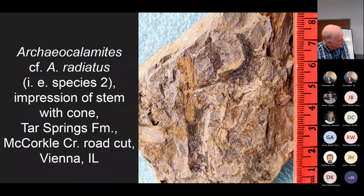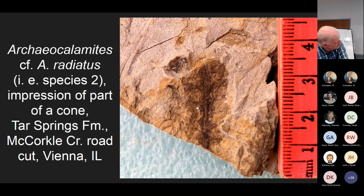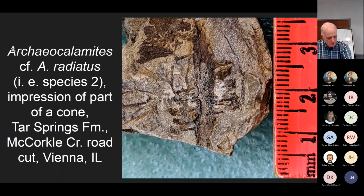Yes, indeed. We have cones. Here's a whorl of cones and one preserved in a partial view, and then an isolated cone and attached appendages. If you have appendages on which sporangia are borne, you call it a sporangiophore. It just means appendage with sporangia on it. Here's the sporangiophore coming out here. It typically ends in what shall I call it, a hammerhead, hex head hammer or something. And then if you come back toward the main stem, the sporangia were borne in here and here and so on and so on.